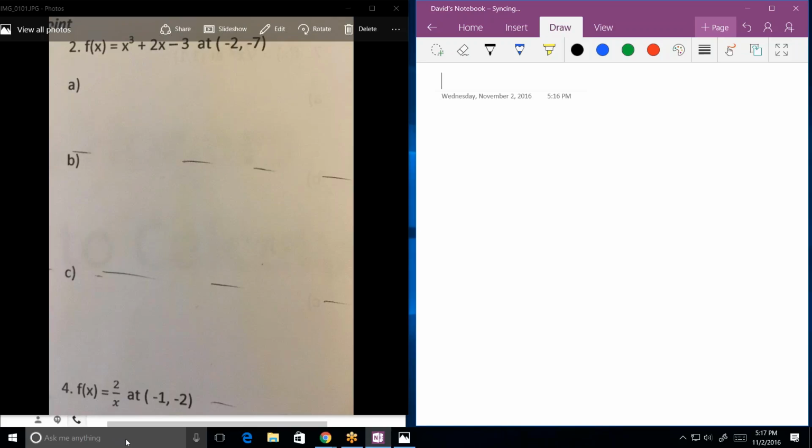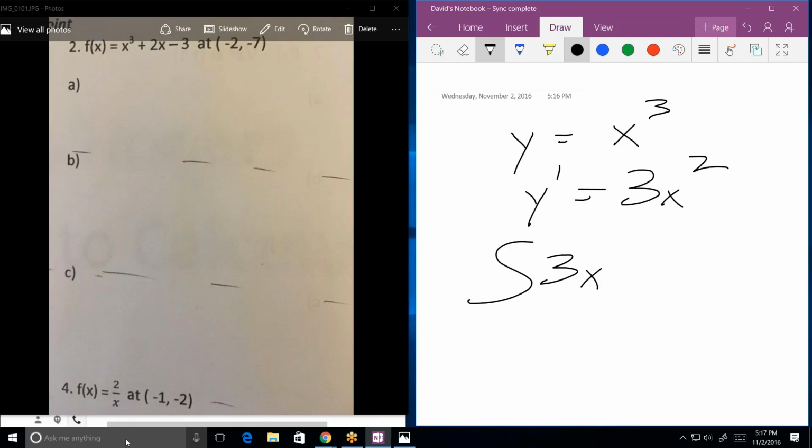Not so with integral calculus. Going the other way, and integration is absolutely the inverse of differentiation. In other words, here's what I'm saying. If y equals x cubed, y prime equals 3x squared, well, the integral of 3x squared better be x cubed. And it is. In other words, to take the integral of a polynomial, you add 1 to the exponent and then divide by the new exponent.